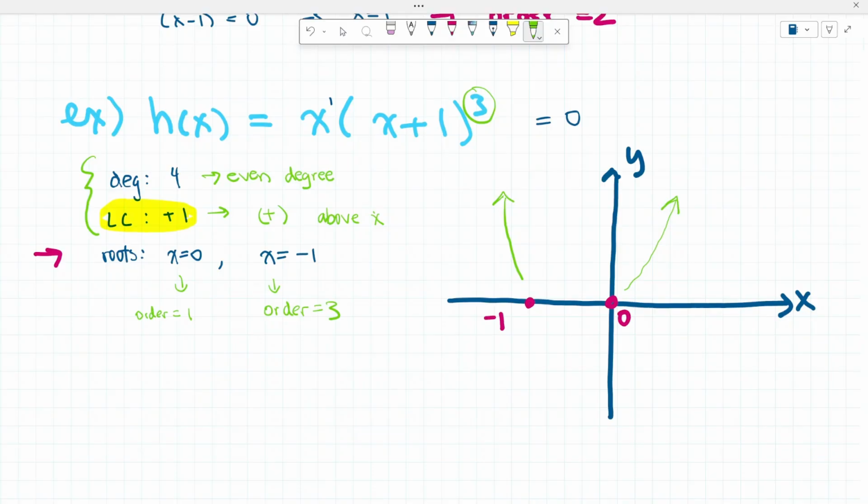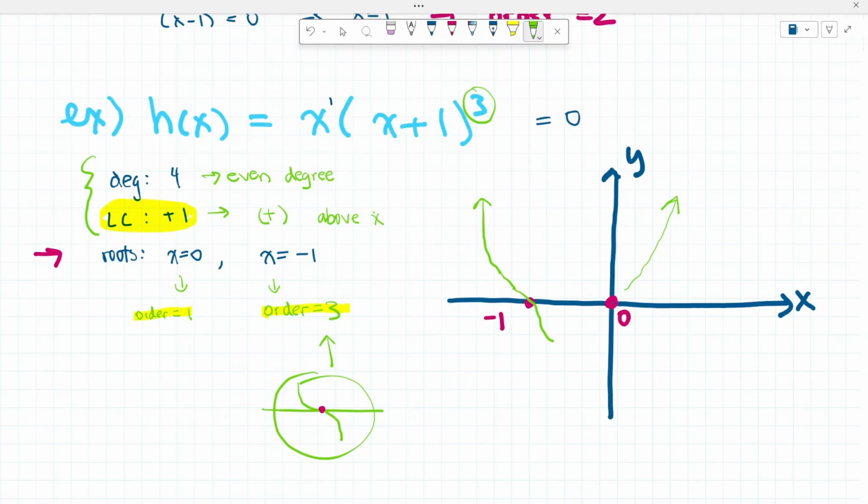Now we need to look at the order of each of the roots to determine the behavior at these intercepts. At x equals -1 over here, we see that we have order 3. Like I said before, that means it's going to interact like that cubic function and have that swirly, squiggly behavior at the intercept. Okay, so let's try sketching that out briefly. We know it's starting here, and then at the intercept, it's going to squiggle a little bit. If we zoom in, it's going to look something like this. But we know it's crossing the axis.